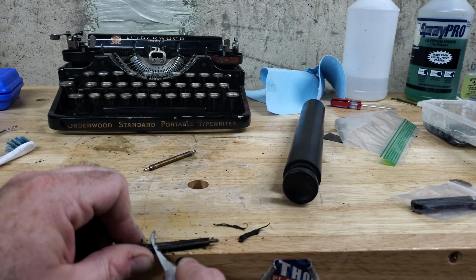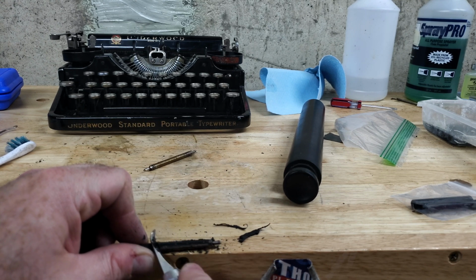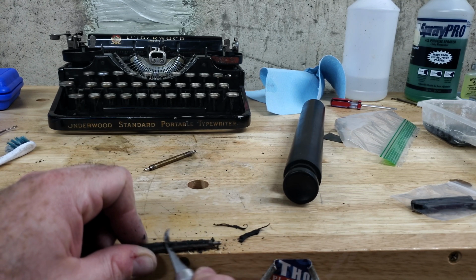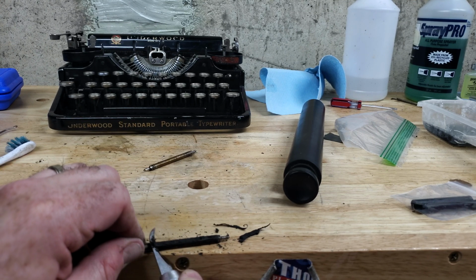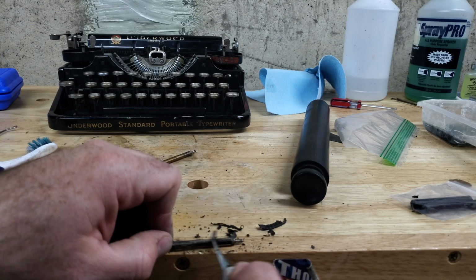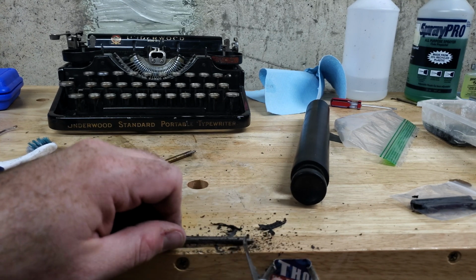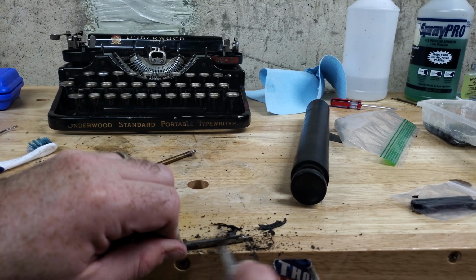Well, that's working. I don't appear to be getting the metal too badly. I'm at a very glancing angle, kind of the whittling angle. There's probably some better looking way to do this, but this is working.